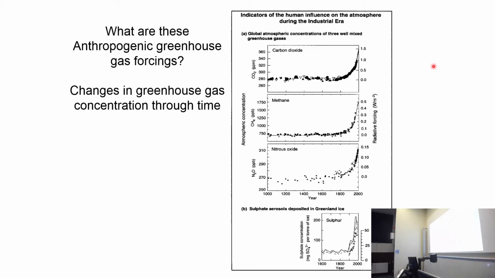So we're going to do a little bit now in terms of investigating where some of these anthropogenic forcings have come from and why we know they're important. Most people are pretty comfortable knowing that CO2 is a greenhouse gas, hopefully. You can see in the top figure here, this is a record of the carbon dioxide concentration in the atmosphere through time. The actual measurements of the atmosphere are this tiny little line up here. And all of these symbols along here are measurements from ice cores.